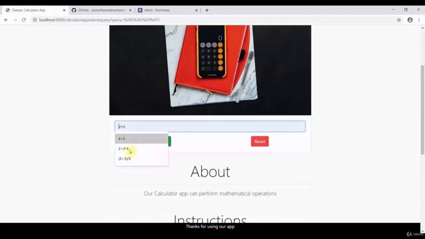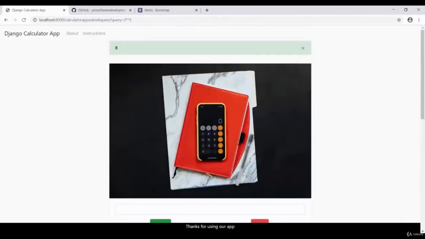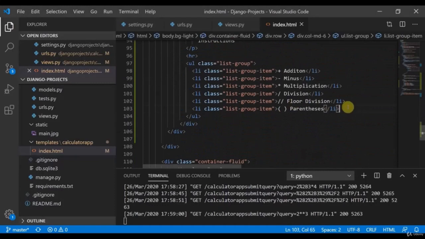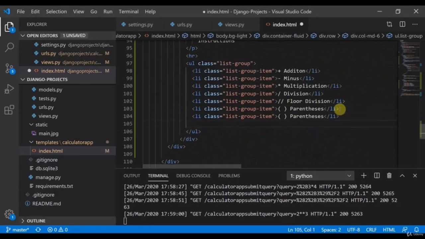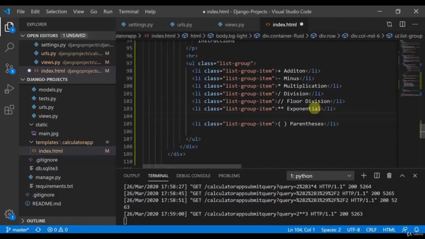Yes, but if I do the same equation with floor division, that is 2. Okay, we can try some more mathematical operations, like 2 to the power 3. Yeah, this is 8. So what you can do is add this double star for exponential.